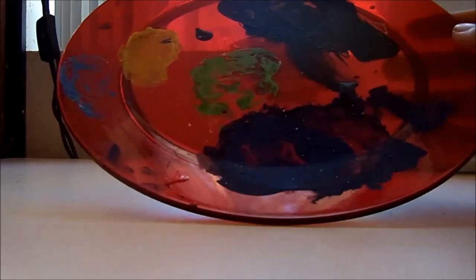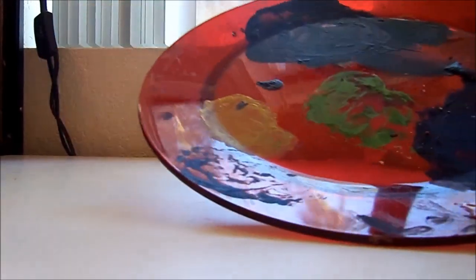Obviously you're going to need something to paint on, so I just got an old plastic plate that I had, but obviously if you have a palette then just use your palette.